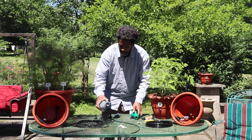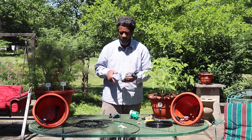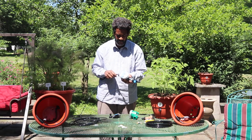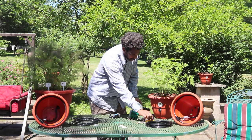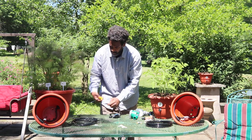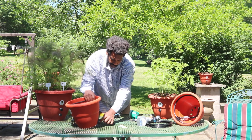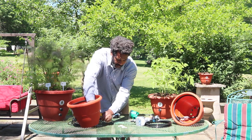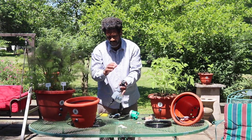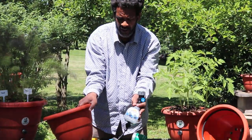When you get your timer, all of this will be pre-assembled automatically. All you would have to do is take your hose and plug it up to the base of the timer. You also come with a pair of shears where you can cut the tubing. Then you would plug that into the base of your TorpedoPot, so water flows from the spigot, through the timer, and into the back portion of the TorpedoPot.